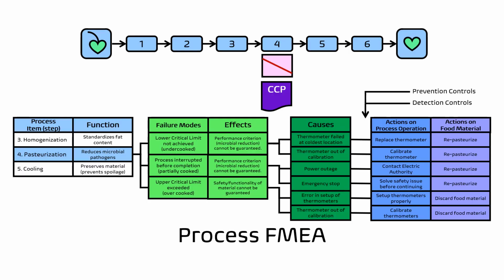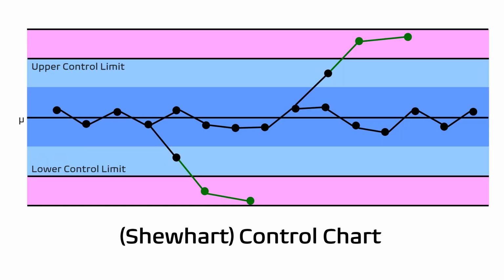This is a great opportunity to illustrate how a hazard reduction step will look in a process FMEA. The function of the step is reducing pathogens. The failure modes may include variations in limits. The effects can be described at the process or consumer level. Causes can be identified to determine appropriate actions on the system and material. It is important to mention that in the FMEA procedure, the term actions refers to recommended actions to improve controls. Some food-related publications use the term corrective actions instead.